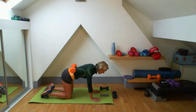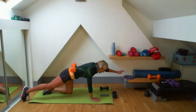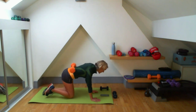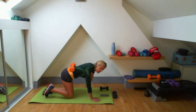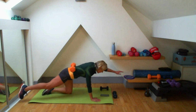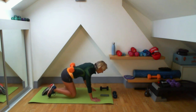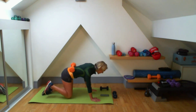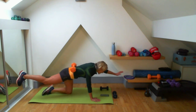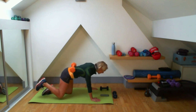Now get into the mindset, I'm going to do the other side. Are we ready? 3, 2, 1. So again, I can start low. See how I feel about that. Again, this other shoulder is staying away from my ear. Don't let it come up. Lovely. And once you feel you've got it, out. Kick with the heel. Make that glute and the hamstring work for you.